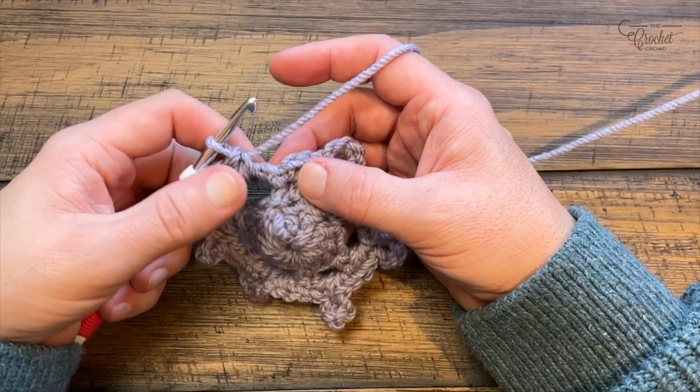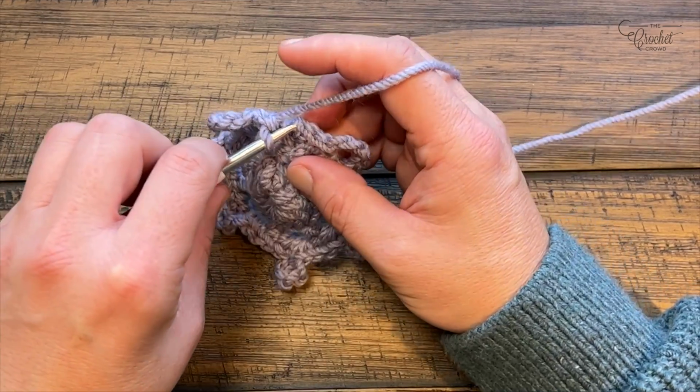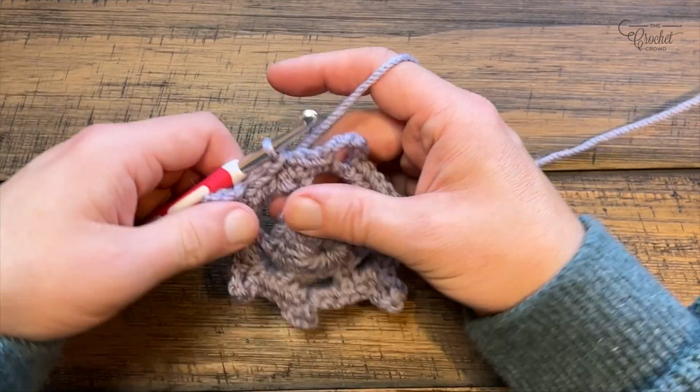So I'm just coming up at the end of number 3. I've filled in that space. We've already single crocheted in this single where we started, so we're just going to slip stitch and complete number 3. Let's move on to round number 4.